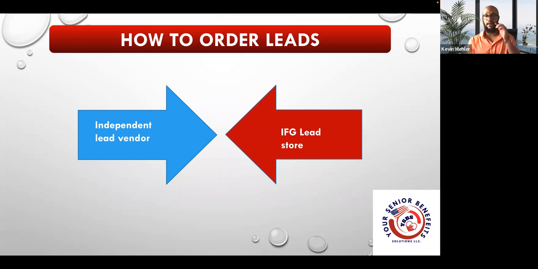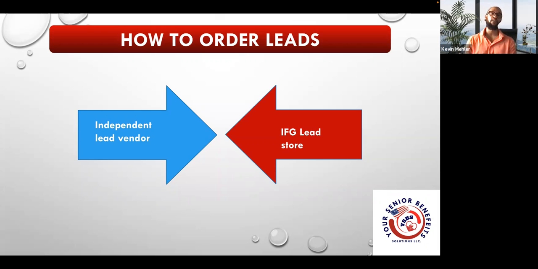So to give you an example, when I was doing life insurance in particular, I had a couple of lead vendors, one that I worked with for over a year. It was a telemarketing lead vendor. It took him 3 days to generate leads. So I would order my leads on Wednesdays. By Saturday mornings, 8 a.m., I had my leads. I called Saturday morning and Sunday evening. I go in the field Mondays to my appointments.